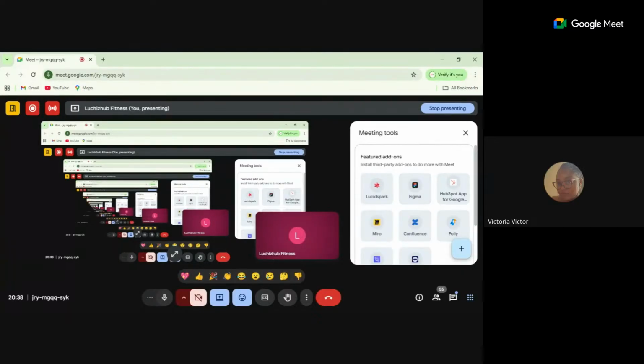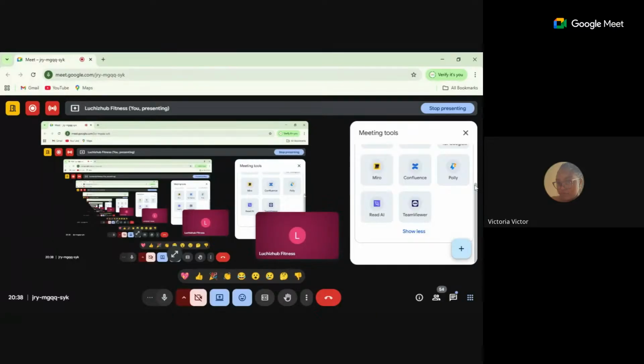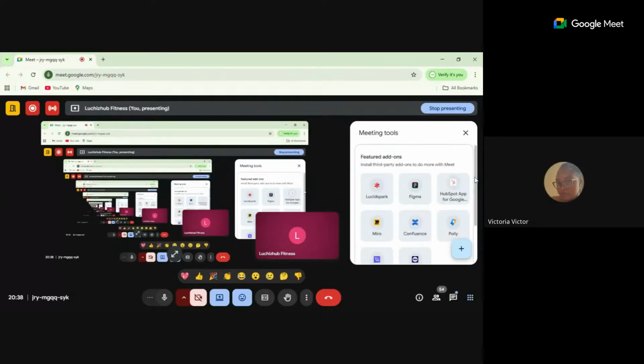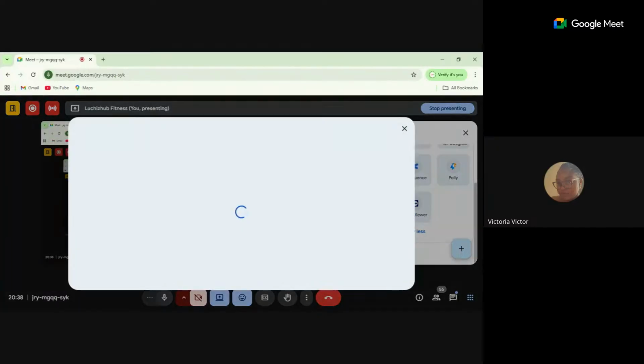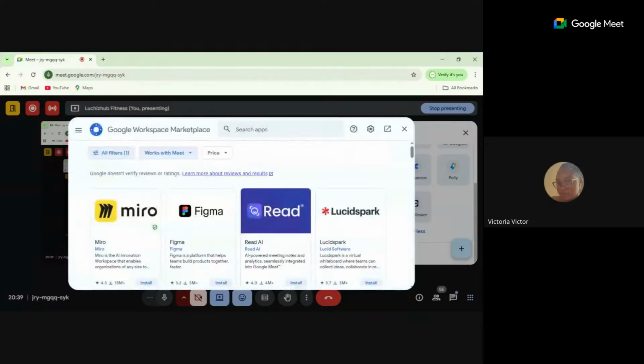So over here, these are add-ons that can be featured. There are third-party apps that you can integrate on your tools, like I was showing you before. So scroll down. If you click on that plus button, I think it should take you to Play Store or somewhere if you want to get more add-ons.